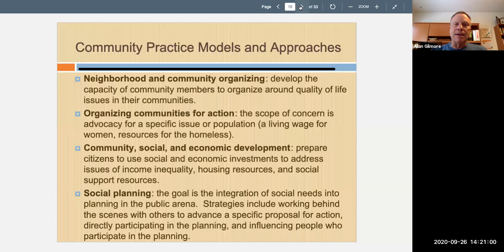What are going to be the amenities? Are we going to have tennis courts or swings, or what is it? How is it going to be used, and what is going to be contained in the park? So rather than residents coming in at the tail end, it becomes important for planners and city engineers that work around these particular kinds of efforts to involve the public from the very beginning.